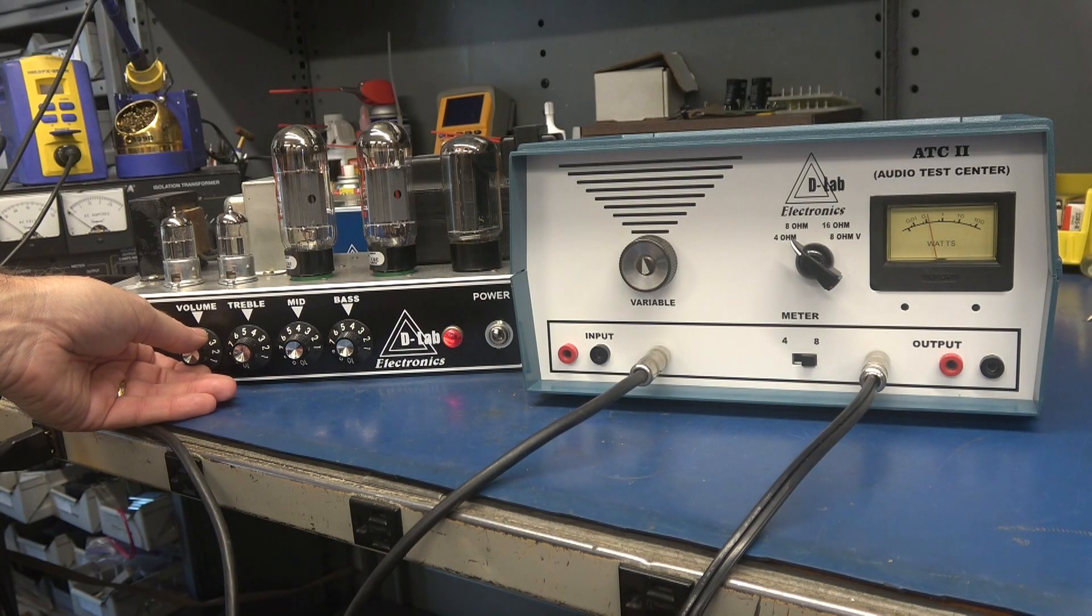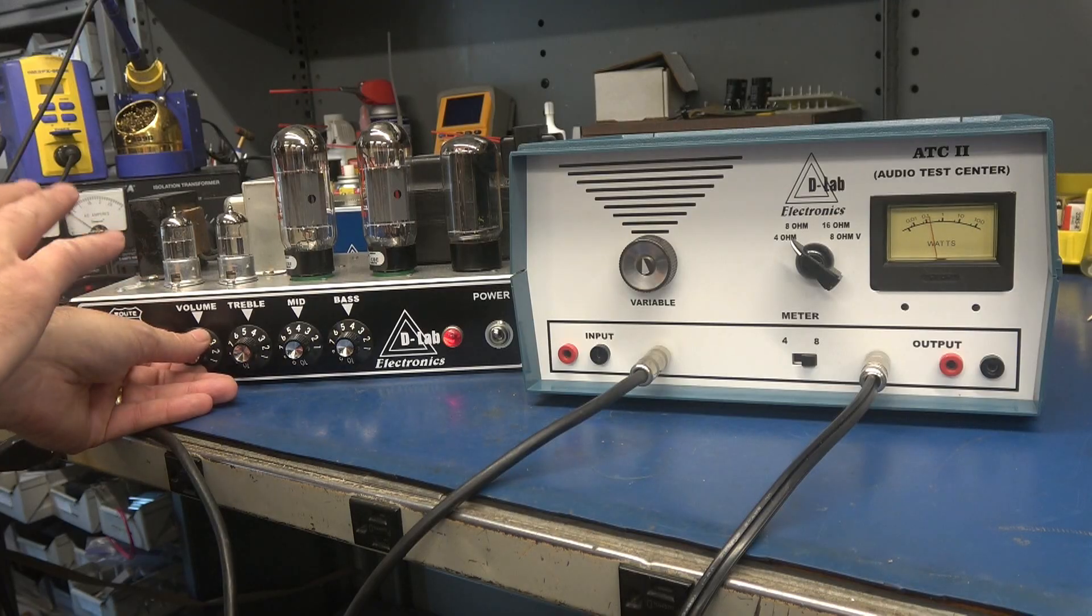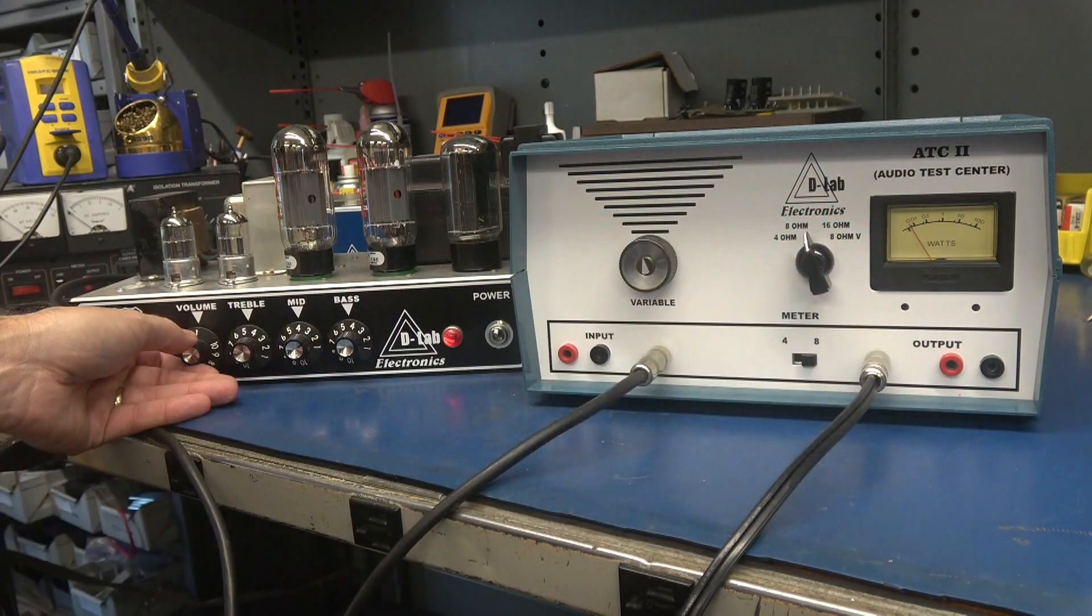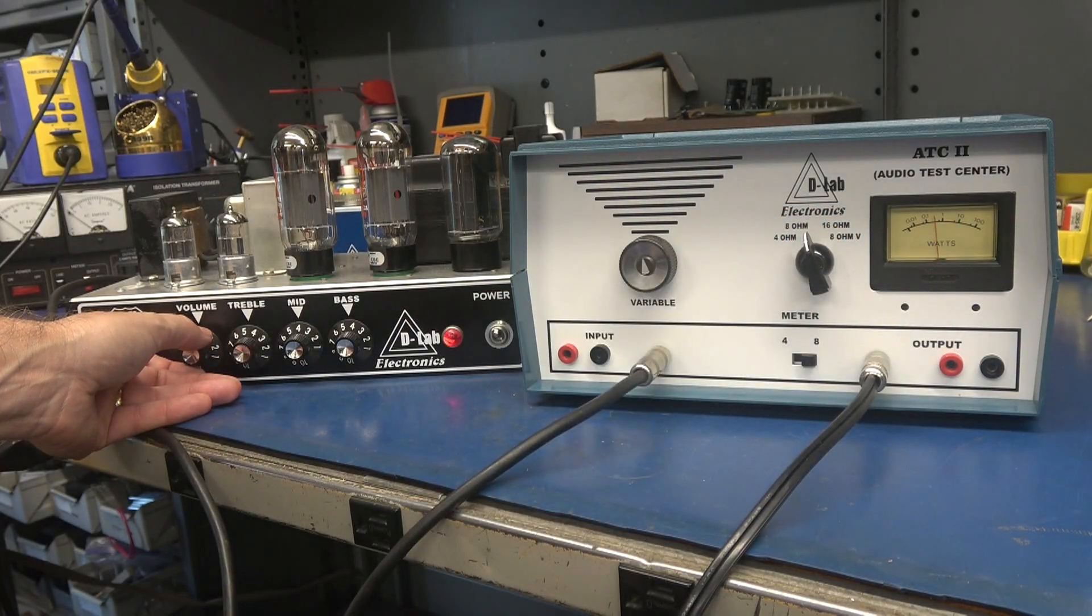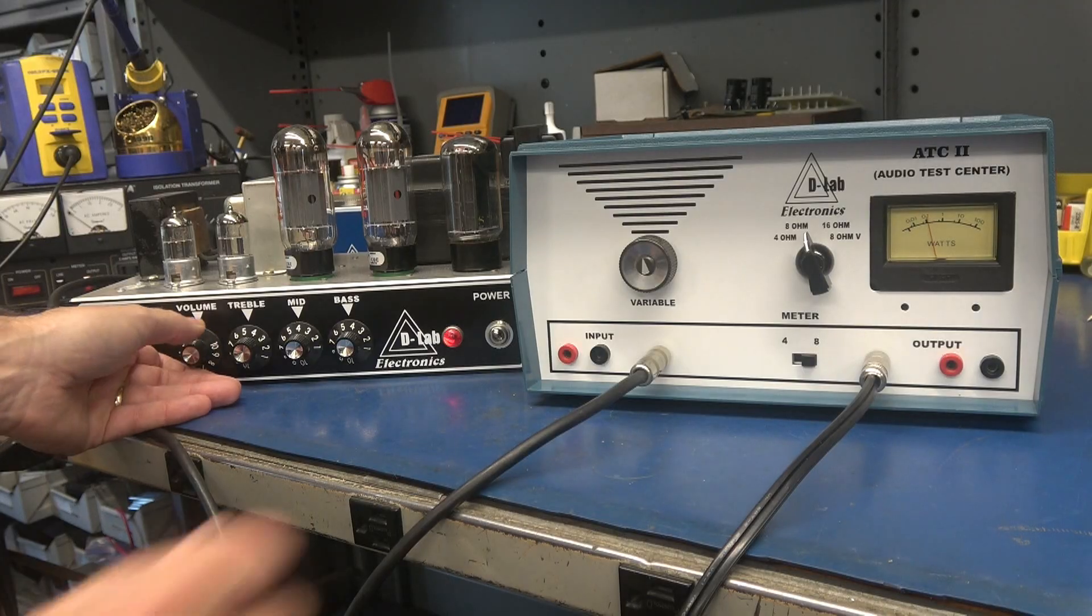So if you were burning in an amp, this is how you'd operate the ATC. So in this case, I'm at eight ohm, not four, but if I went to eight, it does the same thing. And of course, 16.